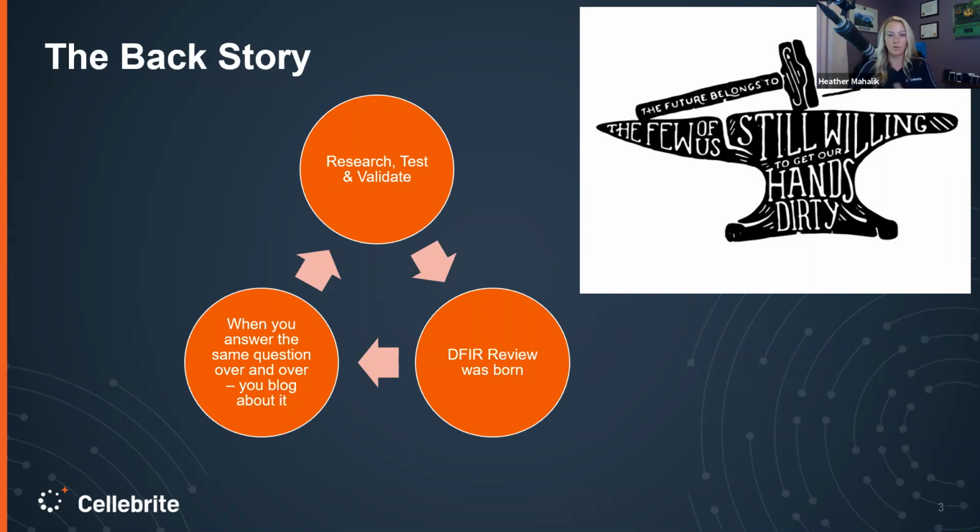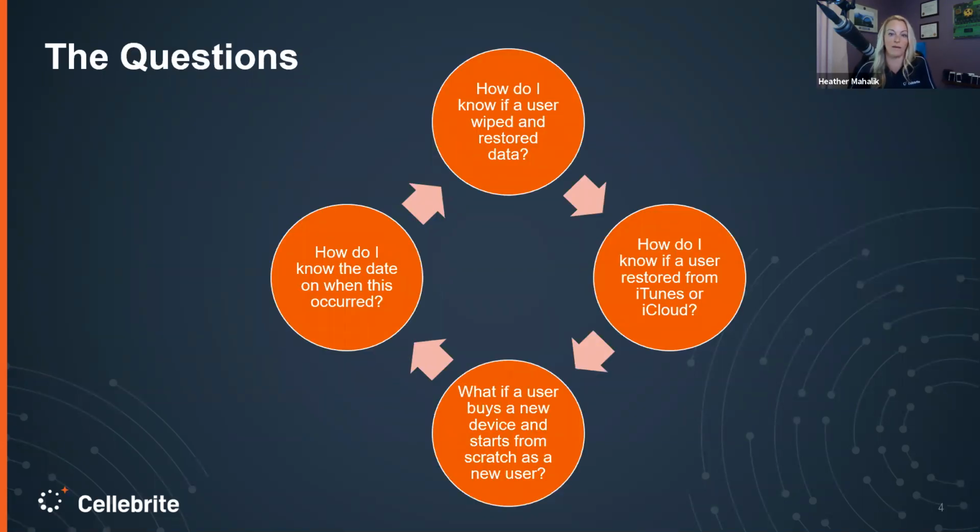Fast forward to January 2019, Jessica Hyde and I were having dinner, and she said, Heather, you should submit some things to the DFIR Review. I remember seeing it on Twitter and thinking, I'm not really sure what that is. So I looked it up and I said, you know what? I just wrote a blog. I'm going to submit it. I don't know how relevant it is, but we'll see. So that's how this all came about. A question was repeatedly asked. I did the research, the testing, and the validation. And then I realized DFIR Review was born. The fact that DFIR Review was born is a huge impact to me, and I'll share with you in a moment why.